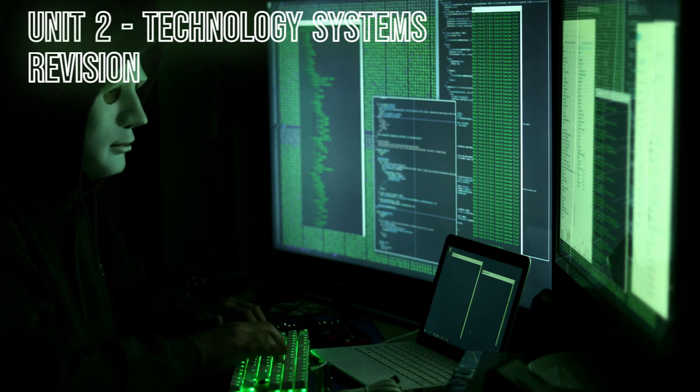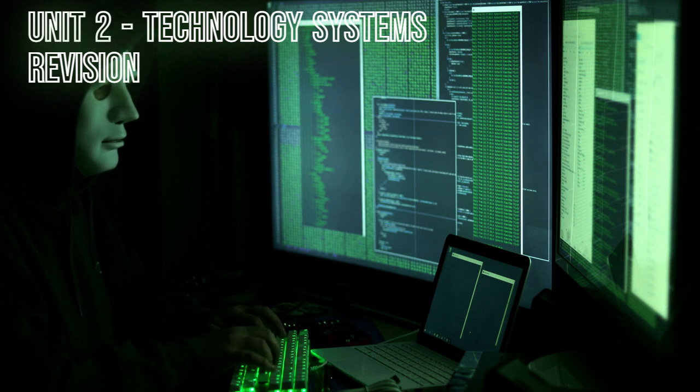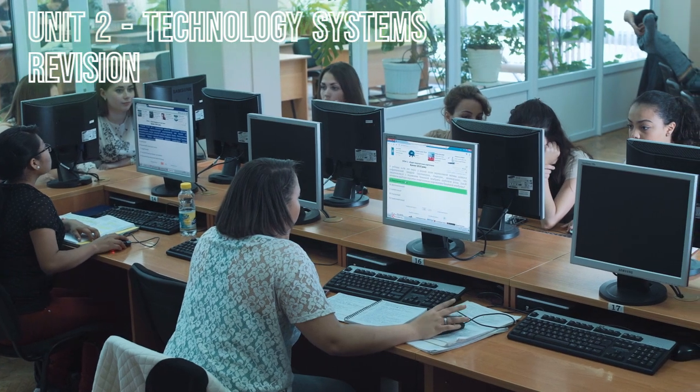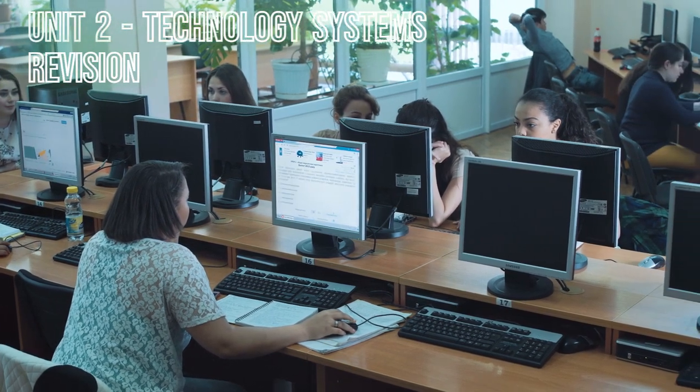Perfect analogy. Our sources also emphasize understanding how these technology systems are actually used in the real world. Absolutely. The learning aim there is to see how they're applied across a bunch of different sectors: construction, finance, healthcare. Manufacturing, too. That's where things like CAD/CAM and robots come in. Right. And we can't forget about retail, which is constantly changing thanks to new tech. The key is to see how technology is shaping these industries.